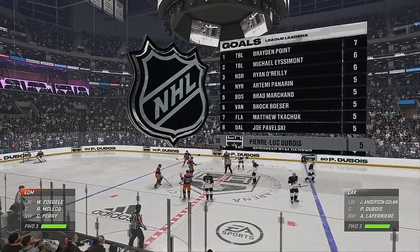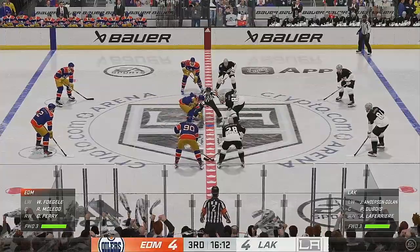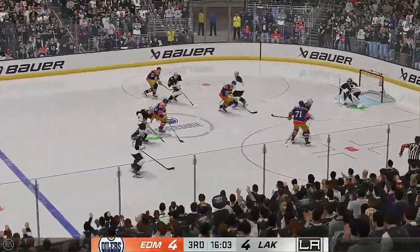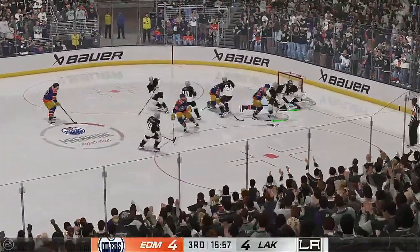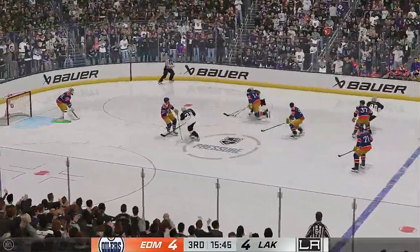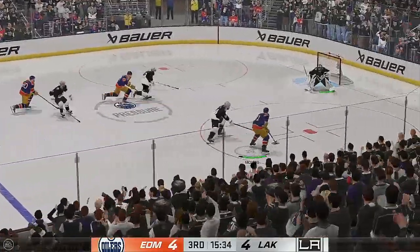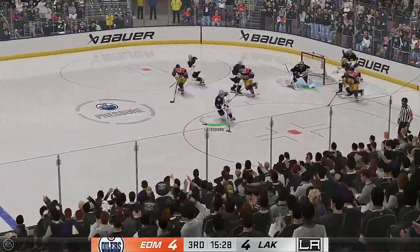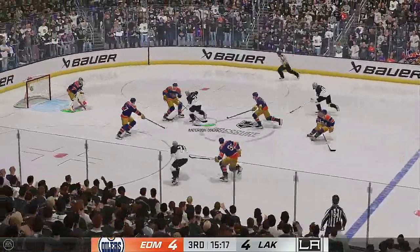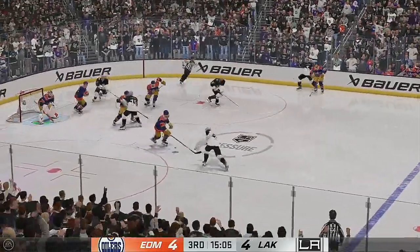Some last second communication with the D as centers get ready to drop the puck. And off the draw, they kick the puck. And now he moves it quickly to McLeod. He does a great job of having sound positional play based on where the puck is on that low inner spot. And he makes himself big, takes away the holes, and makes a save. LA's got it against the boards. Goes right to the crease. Decides to think about it.